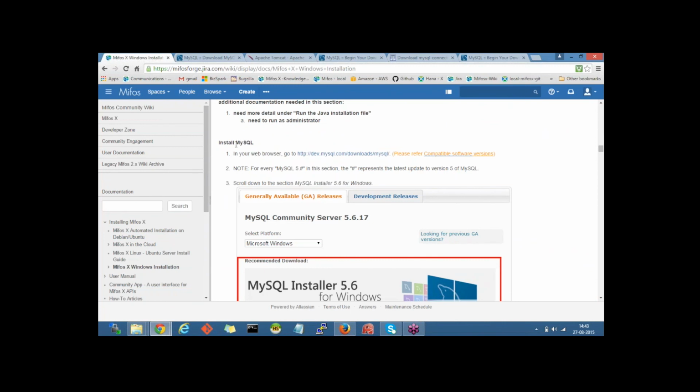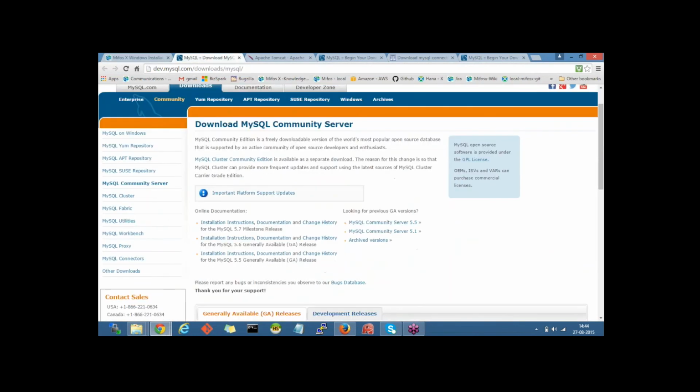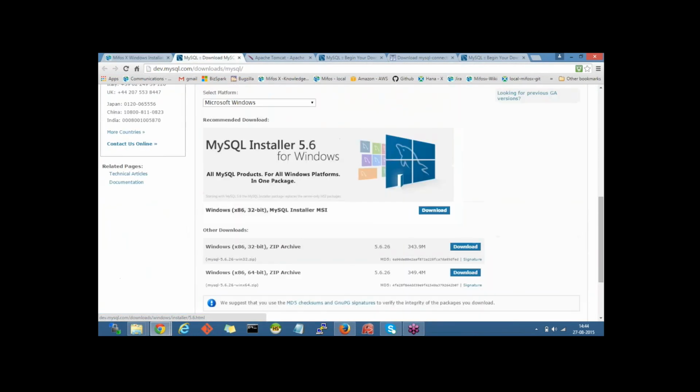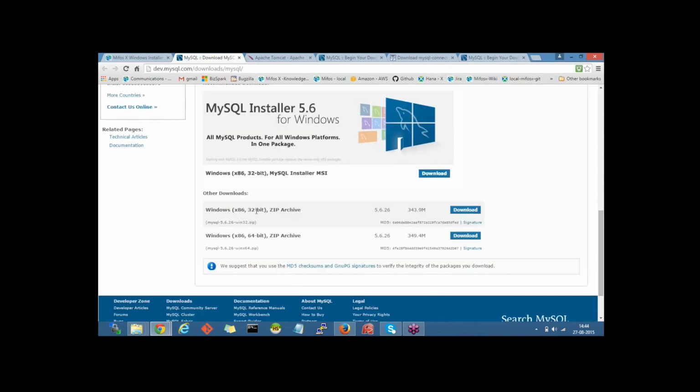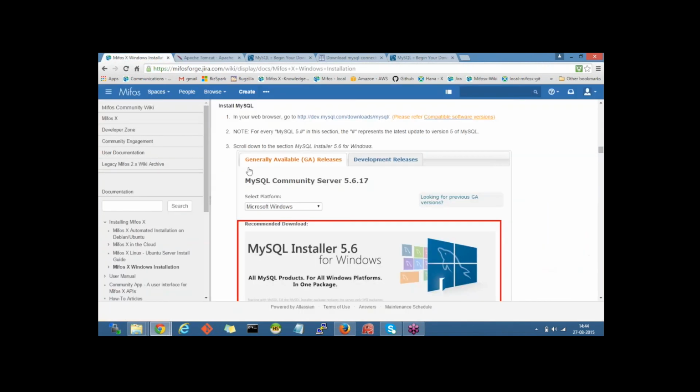Install MySQL. Download it from the link on this page, which will open this page, and you could download MySQL depending upon whether it's 32-bit or 64-bit. And let me close this page as well, since I have already downloaded and installed it.